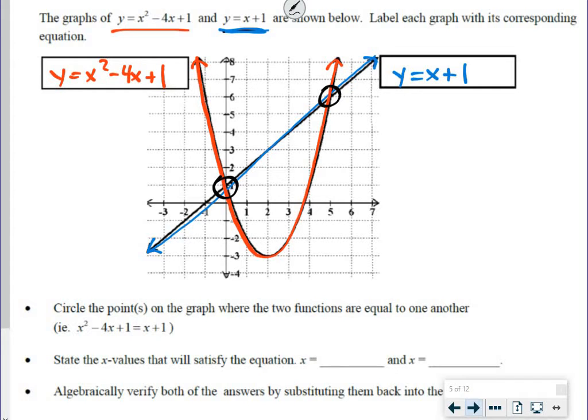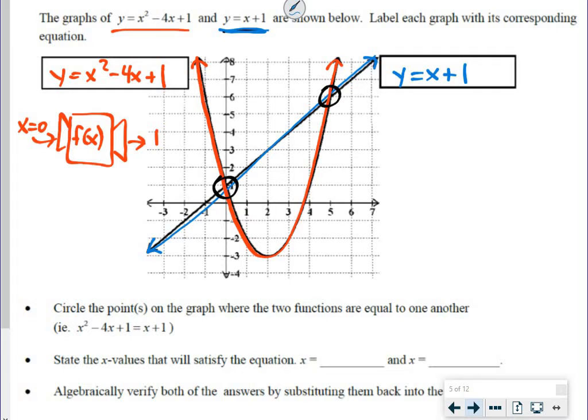So if you think of each of these functions as sort of a machine, so we have a function of x, we have an input and an output. So when I put x equals 0 into this machine, this function machine, if you like, spits out a value of 1.